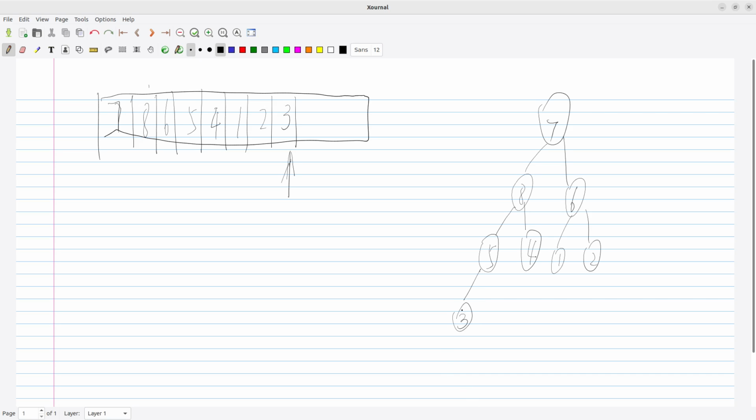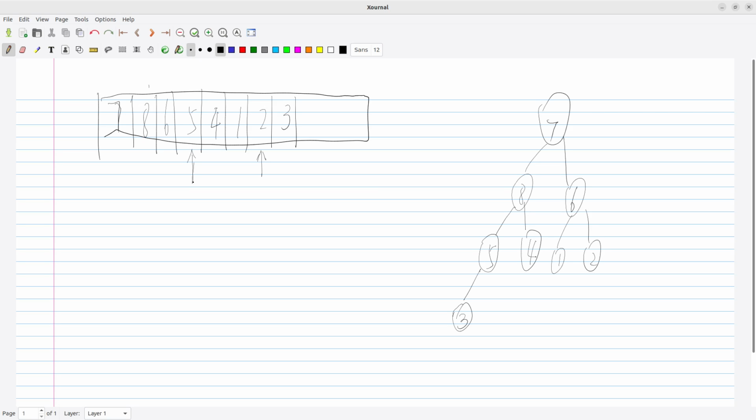They check if a node has no child, they just move forward. Moving forward means moving the pointer back, and we keep moving until 5.